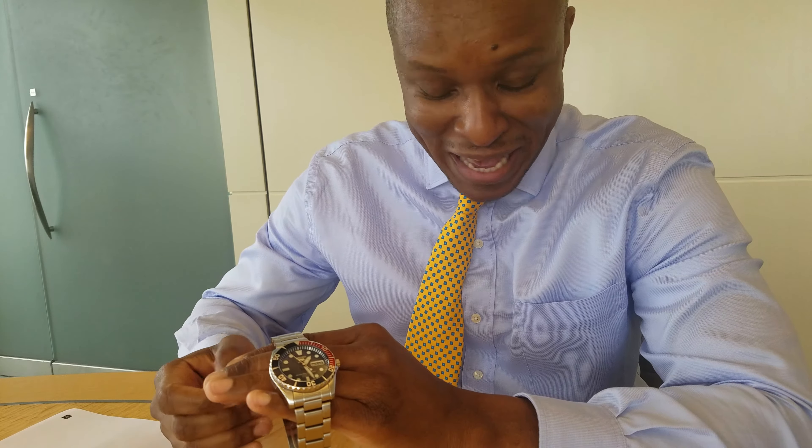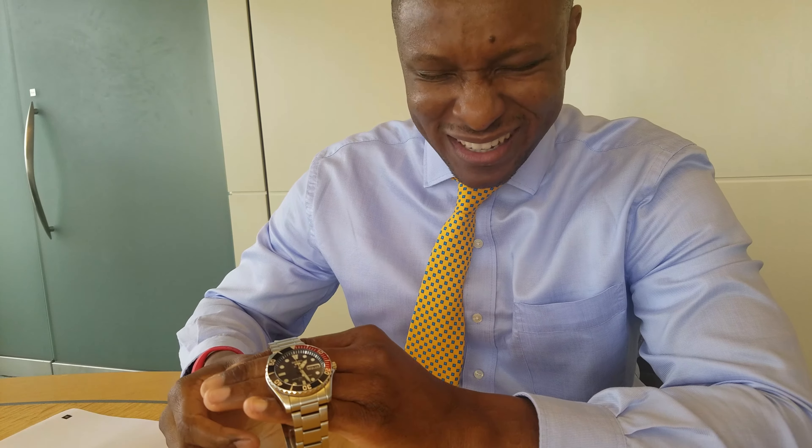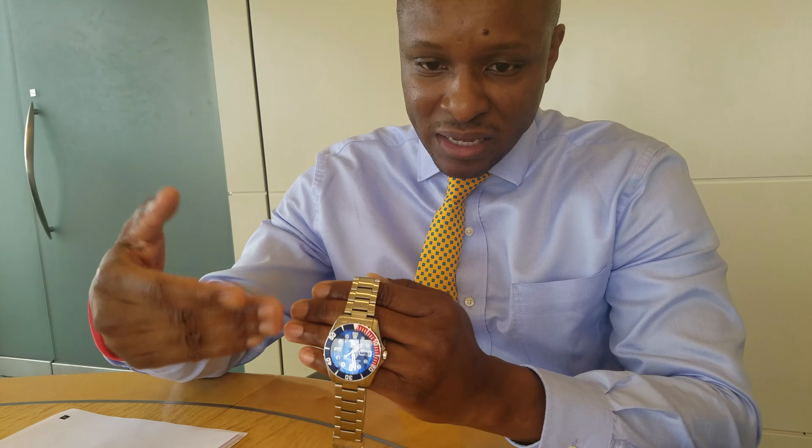Because of that, it gets a lot of attention on the wrist. A lot of people either mistake this for a GMT Rolex or Submariner Rolex watch, and when I break the news to them that it's not, I usually say something like, 'Oh, it's even better than that — it's a Seiko 5.' People's first impression is thinking this watch is an imitation Rolex Submariner or imitation Rolex GMT.